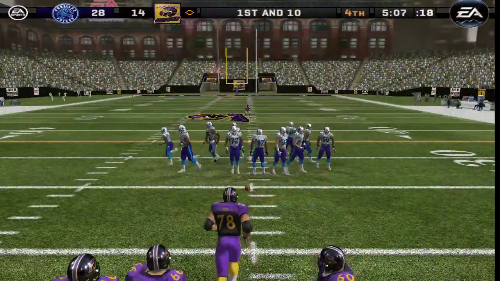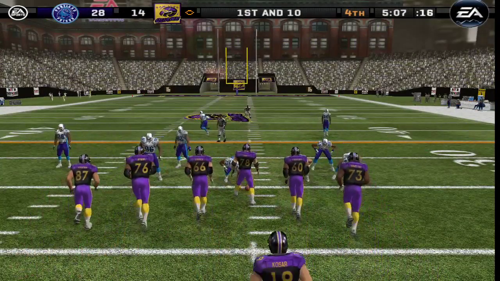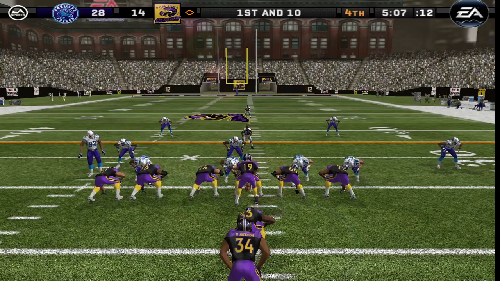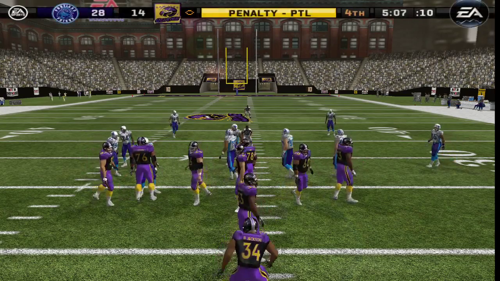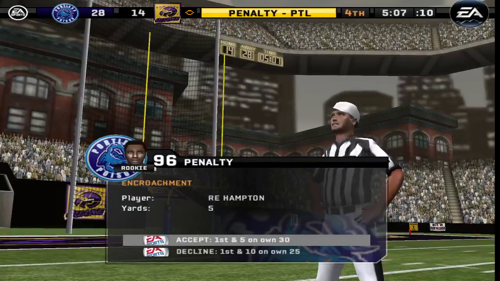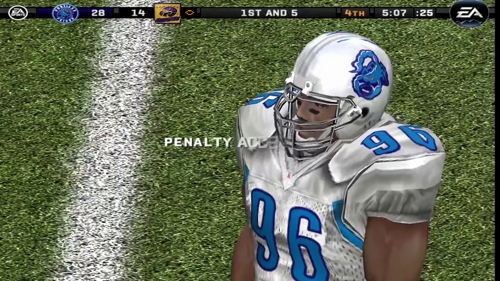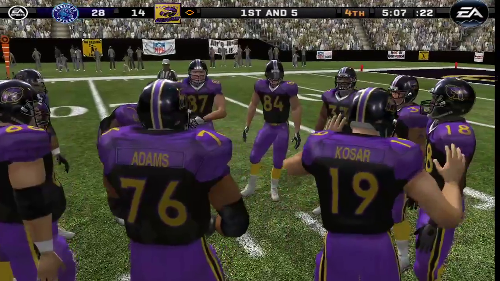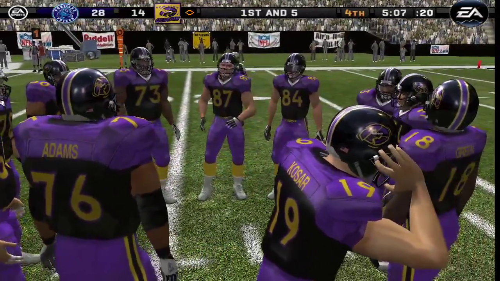Ball on their own 25. Ball on the 25-yard line. Let's go. Bring it. The visiting team comes out in a nickel package. Ooh. Encroachment, number 96. So he's called for encroachment. The defense needs to concentrate better than that. Nothing frustrates a coach more than a penalty like that.